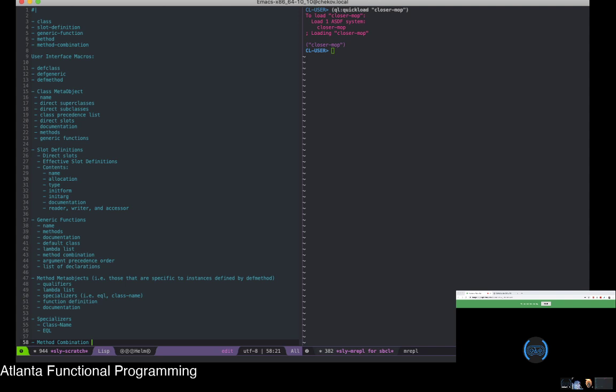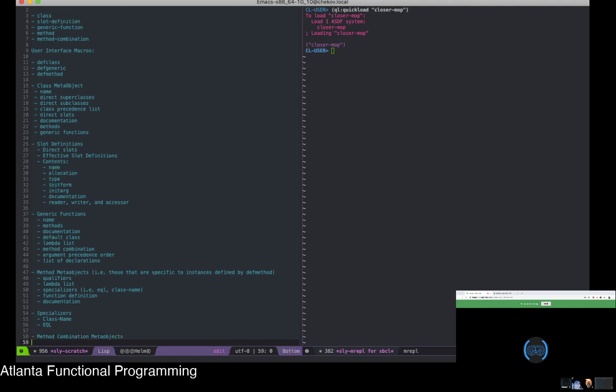The protocol does not define any predefined structure for these meta objects for method combinations, but they are technically part of the spec in terms of its recognition. So look at the MOP implementation of the Common Lisp that you're using for more information.